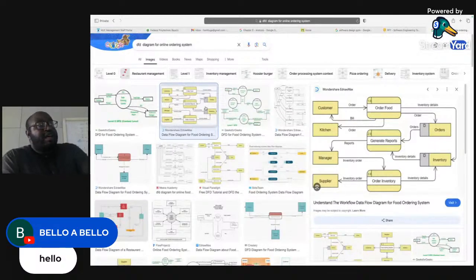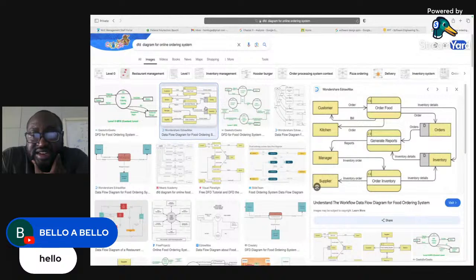They give him a bill now. And then they check the inventory. If they don't have the items... If they have the items, it goes where?